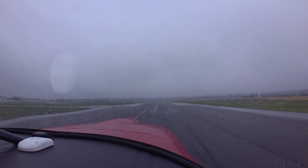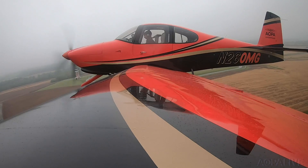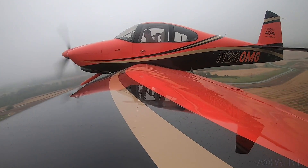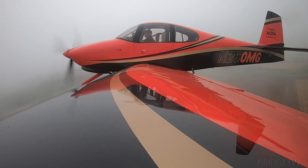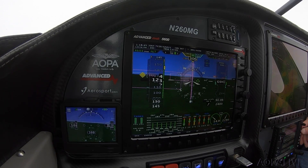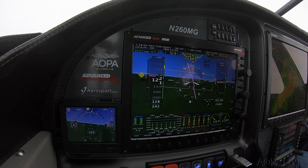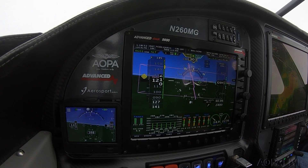Here comes the 1,000-foot marker and we are off about 100 feet before. Climbing, maintain 4,000. Roger, up to 4,000. This airplane is going to be nice and clean when we bring it back because it's getting a fair amount of rain. The airplane in front of us is on the approach into Frederick — we'll see if he gets in or not. You can see him on the traffic screen as well.